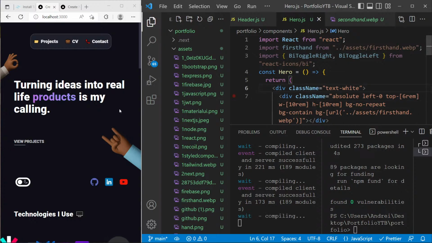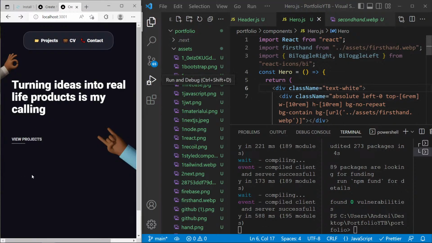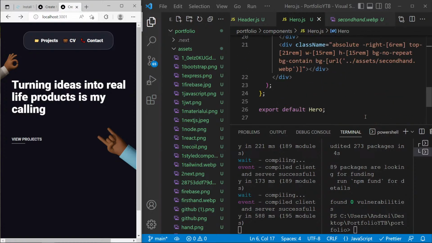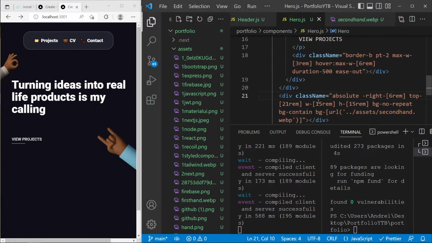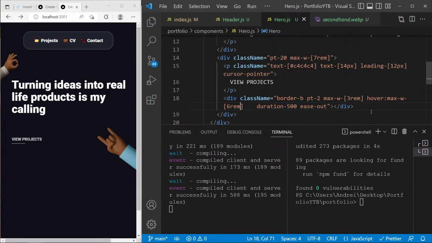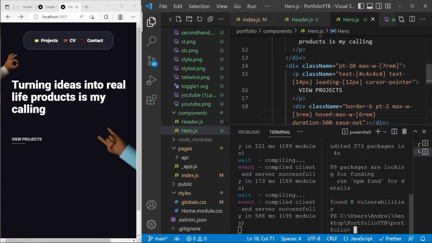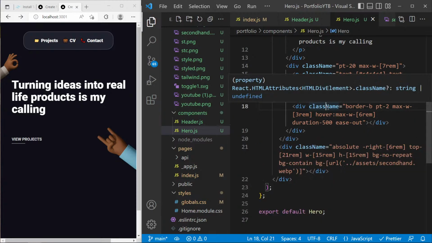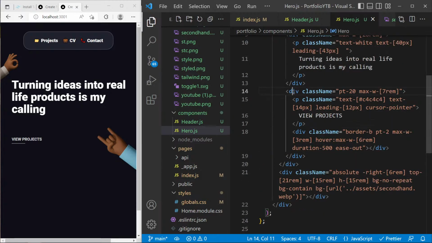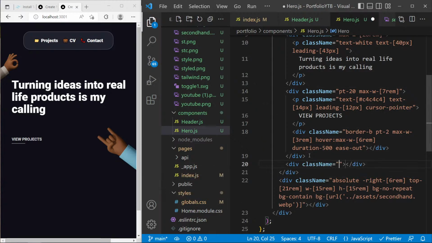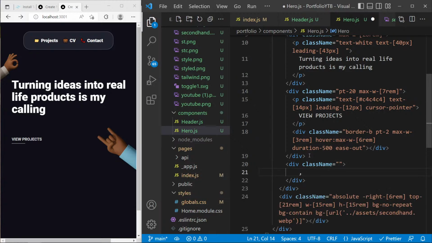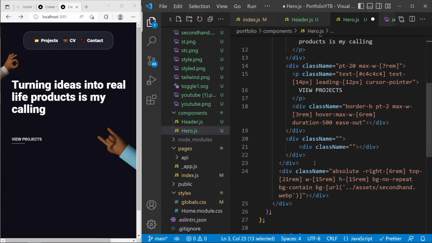Now that we have React icons installed, we can import this into our app. Just down below, where is it? Here. You say Control B. We don't want this to show up. Perfect. So then we have this view projects div. We can do it outside of this. So right here, let's say b toggle right. Okay, b toggle right, and let's create this component and save.